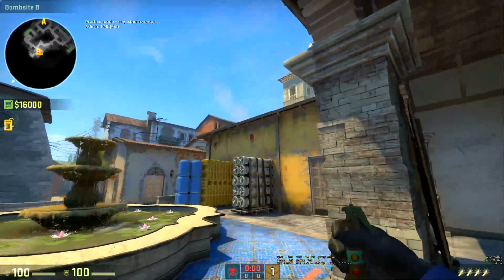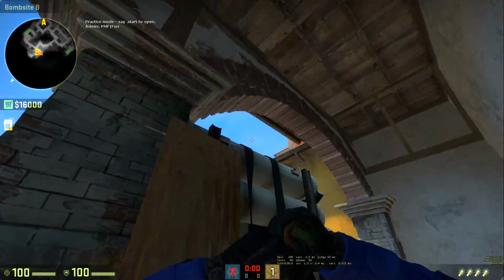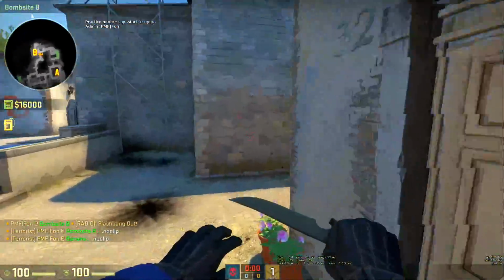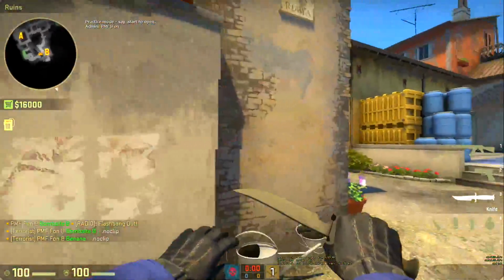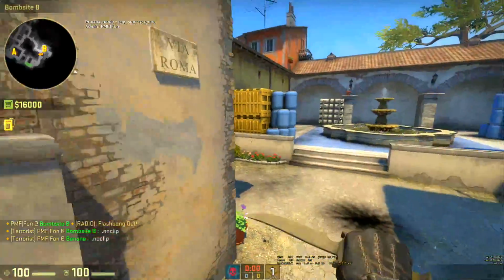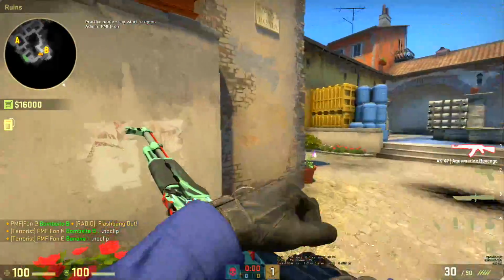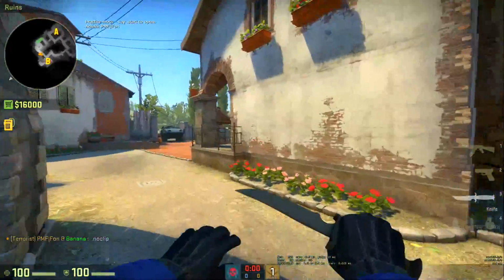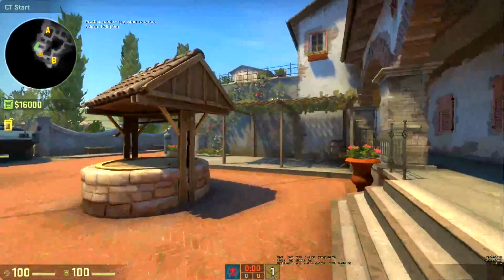You can even flash your teammate, it doesn't really matter. A flash over is gonna do wonders for that. And as a teammate, you kind of gotta be willing to get flashed sometimes, especially if you're trying to make a play. So welcome flashes. Flashes are great.